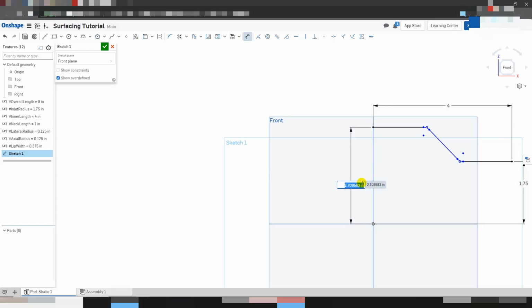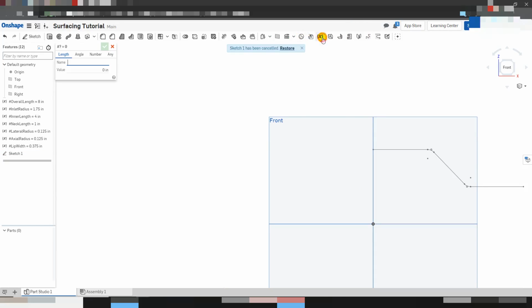Take this and make it my, oh, I seem to be missing a variable for this, so I will close out and add in another variable, inner radius, and I'll make this something like 2.75 inches.